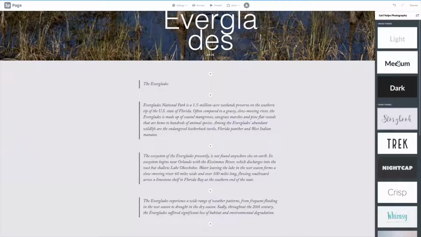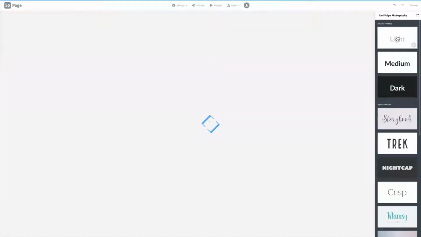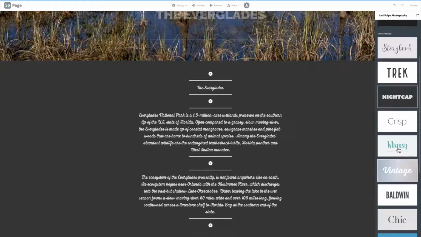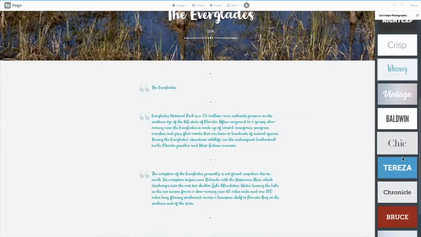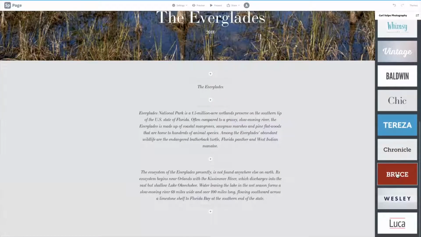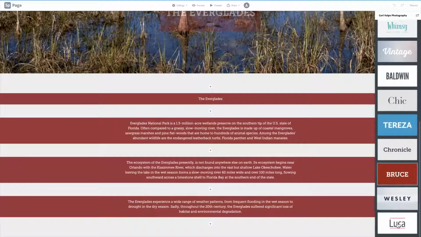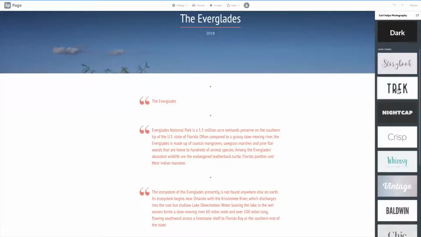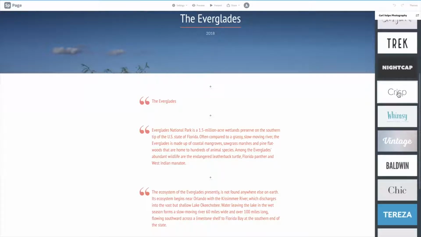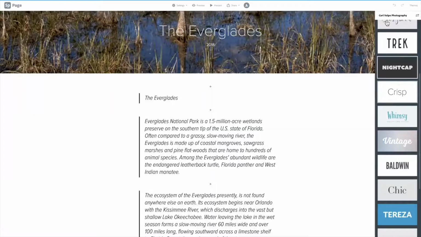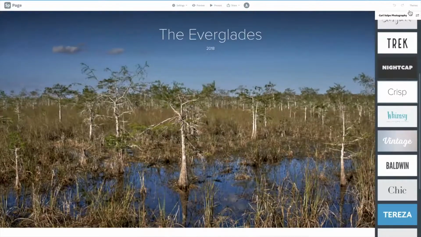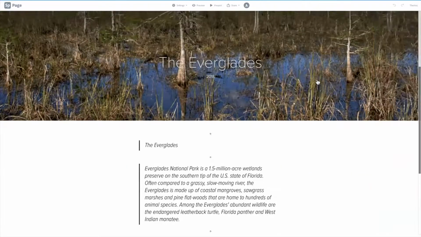Let's go back. You can do medium, light, storybook, nightcap, whimsy, whatever you want. Chic. I don't know what Bruce is, but it's red. And there's even Luca. I happen to like crisp. Okay, so this is crisp, and I'm going to stay with crisp. That's my format for this project.